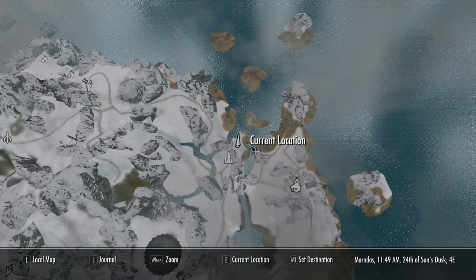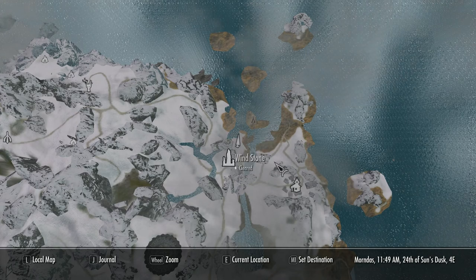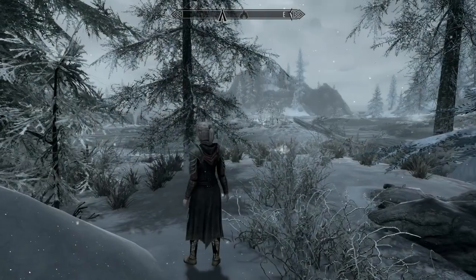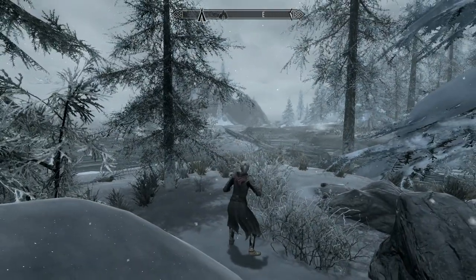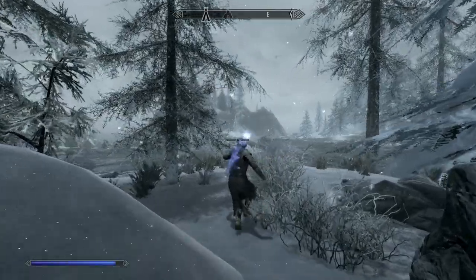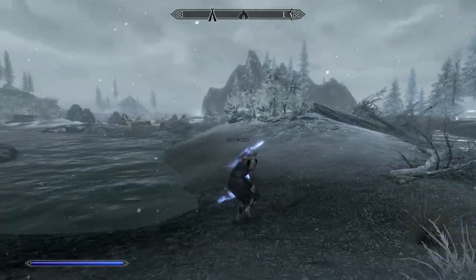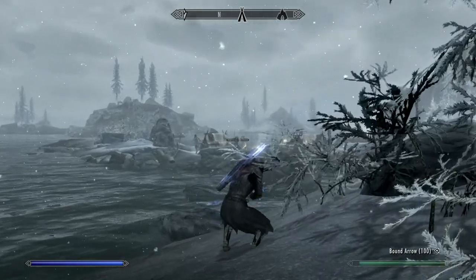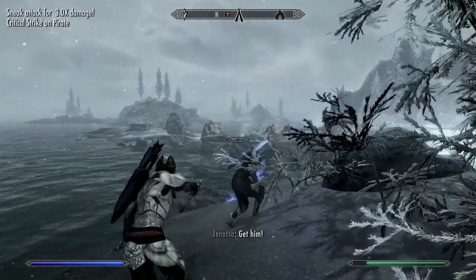Okay, once that's done, you want to go to Haknir's Shoal. That's near the Windstone. Not far from the Skaal village. Okay, let's go and get our first piece of armour. I'll use a bound bow this time. That's one down.